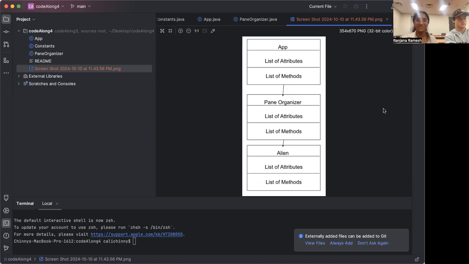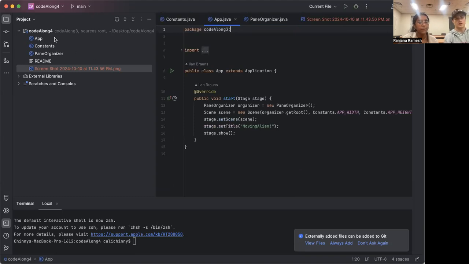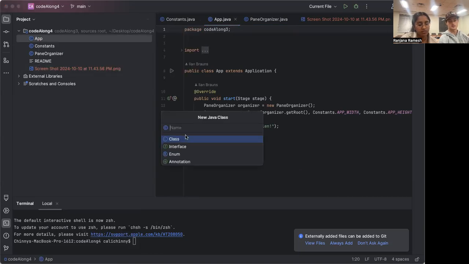In terms of creating the alien, we haven't actually created the actual Java file for you. So you're going to have to go ahead and create an Alien class. Right click on that folder there, new Java class, call it Alien.